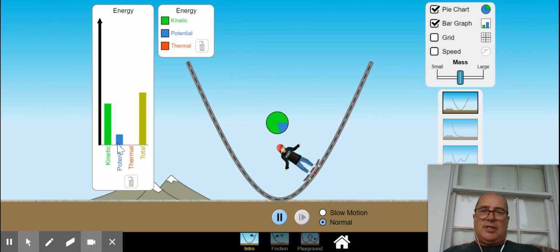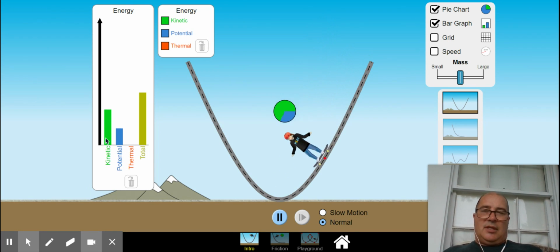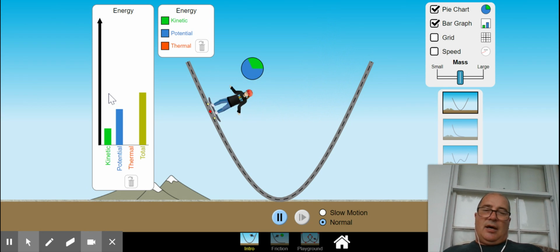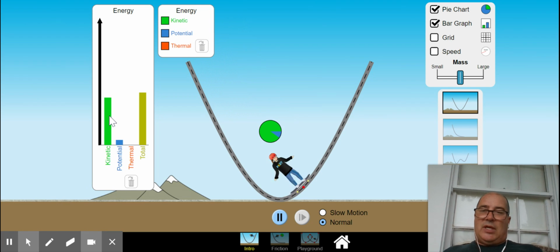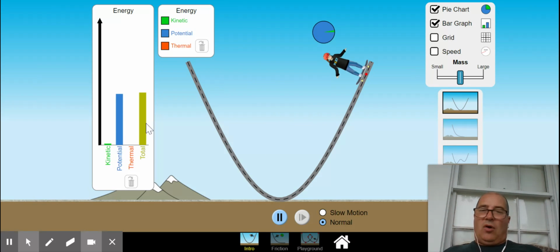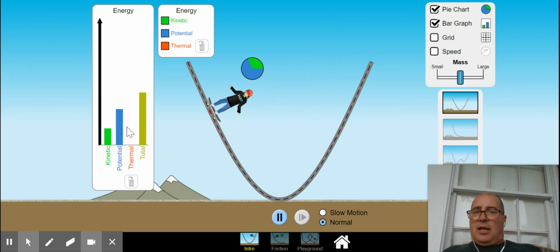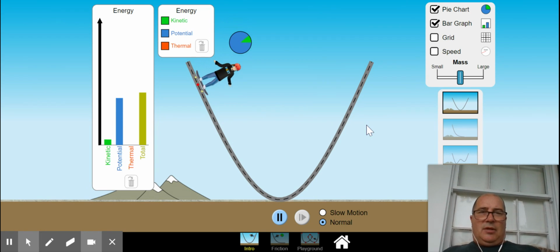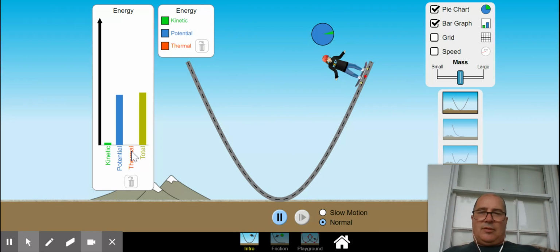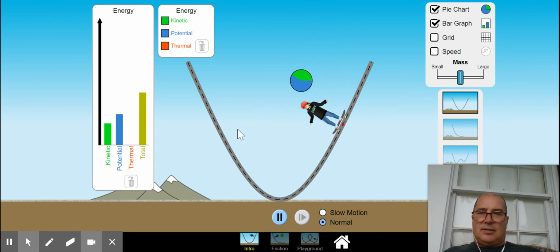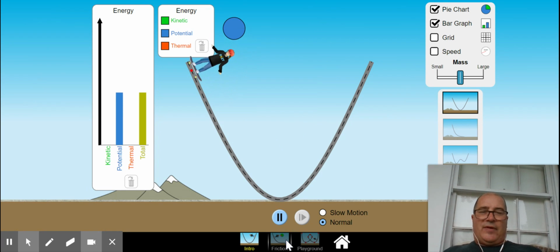The potential energy and the kinetic energy are... And if you were able to look at this on a bar graph, you would see that the energy, the green plus the blue, always equals this kind of orangey shape. This is going to be important as we look at some of the different parts of the other game. You'll notice that the red line, or the thermal energy, is not going up at all. And the reason for that is we don't have any friction.